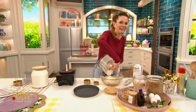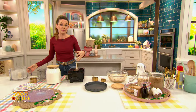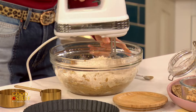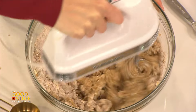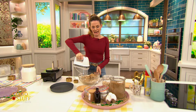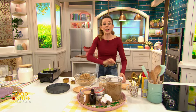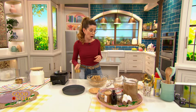Just dump the dry mixture into the wet. It smells like peanut butter — that is a very good thing. If you are allergic to peanuts, you can swap them out — you could do almond, but I like a richer nut, something like a cashew — it would be delicious in this. Just beat that together to bring everything all nice and combined. This batter comes together in no time flat. It's not like a traditional pastry — it's more like a cookie, kind of like those fig cookies. That is it for the crust and the topping — we get to divide it up, it's doing double duty, which I always like on a Friday.